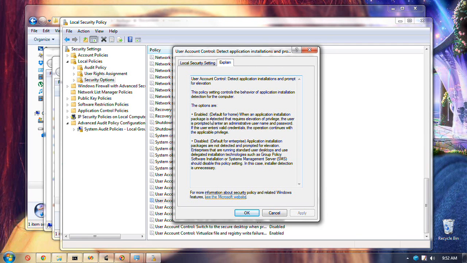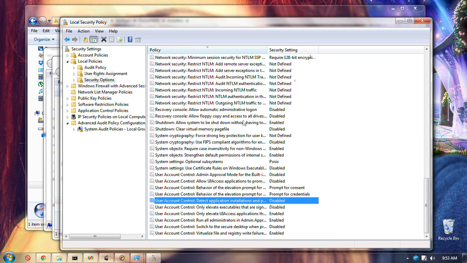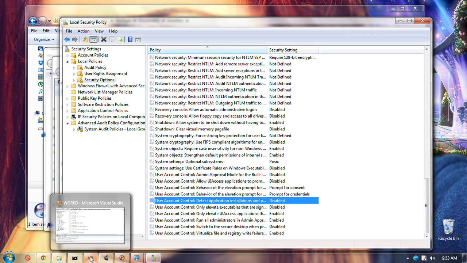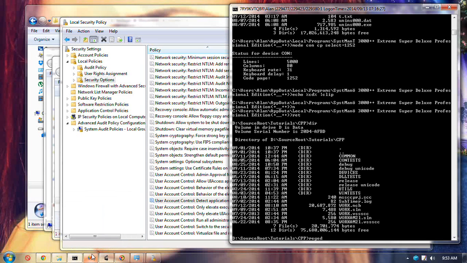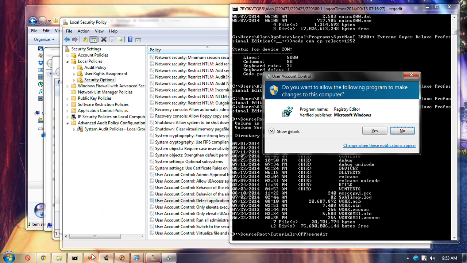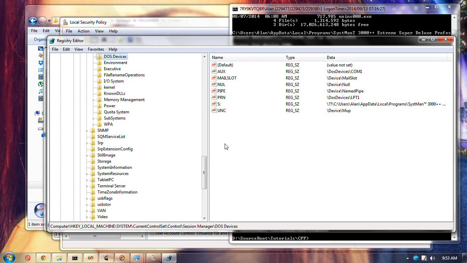When an application or installation package is detected, well, the detection is just by the file name, right? If you recall from a long time ago, I discovered that if you just name something in such a way that it has the letters S-E-T-U-P in a row in its name, then it's elevated to God mode immediately. In fact, if you search around through the registry, you'll find a list of those special names. There's my registry. I don't know if I can find it. I've come across it a few times.